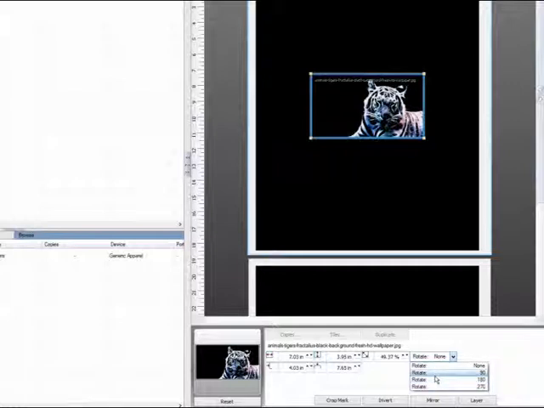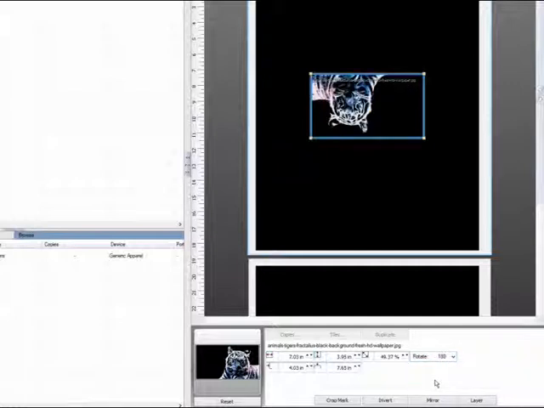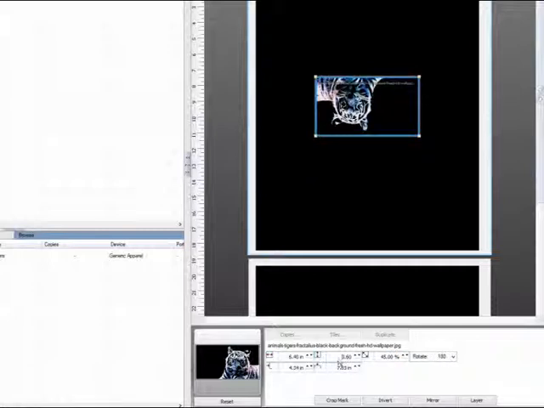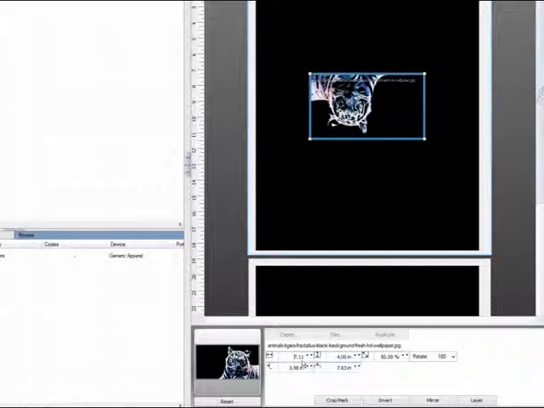You can rotate, scale to an exact percentage, or set a fixed size, and locate the job at a fixed point on the page.